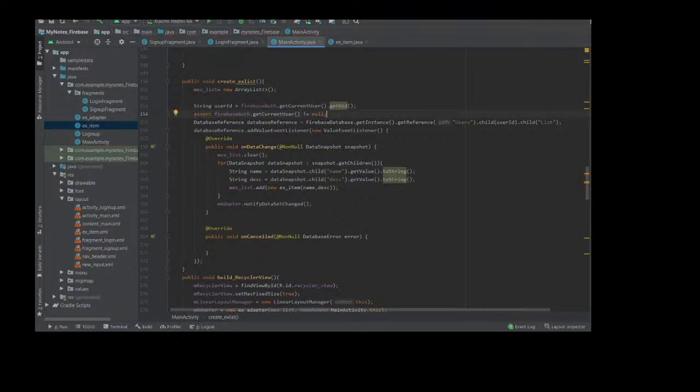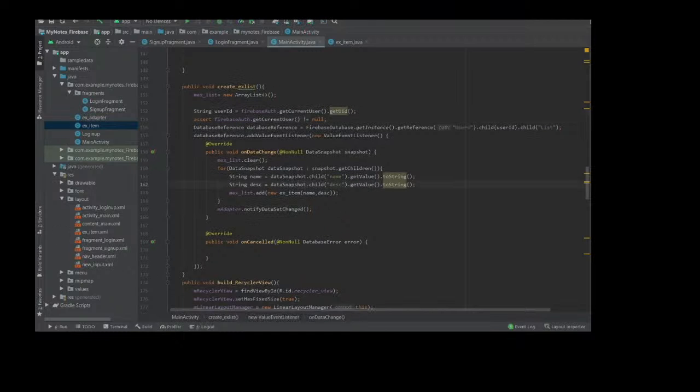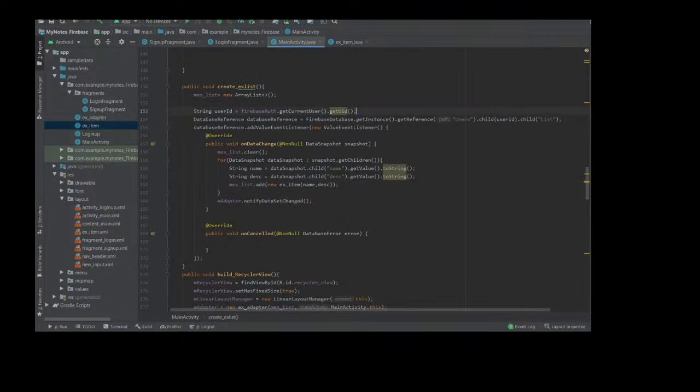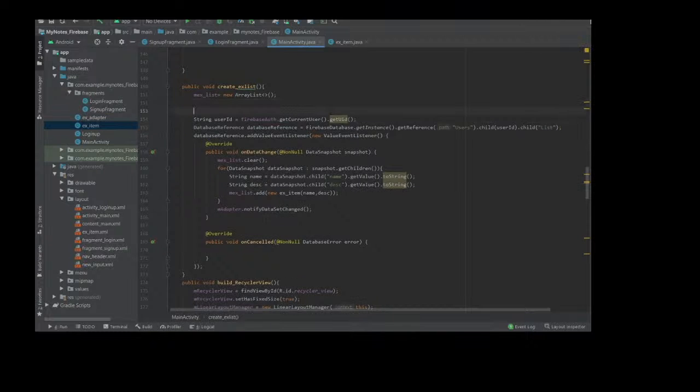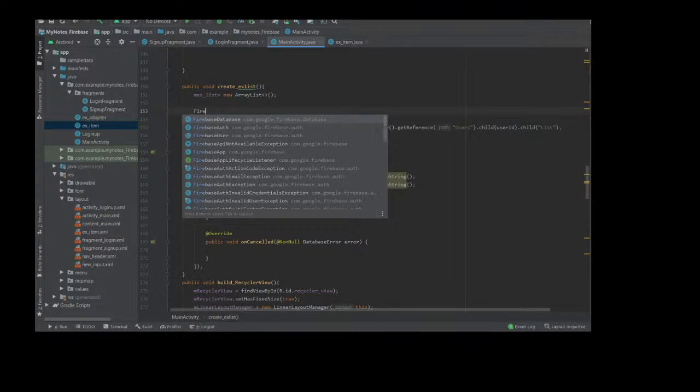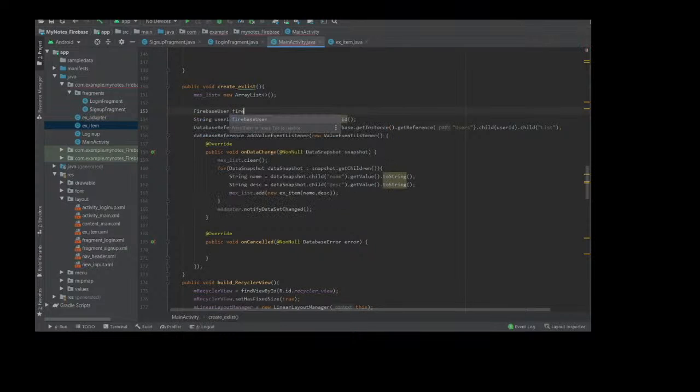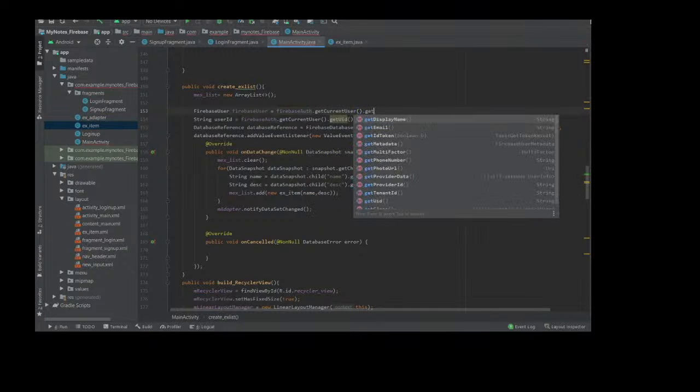This should work, I suppose. Or else let me just change this to, let's say, FirebaseUser. Again, FirebaseUser is equal to the variable firebaseAuth dot getCurrentUser dot getUid.